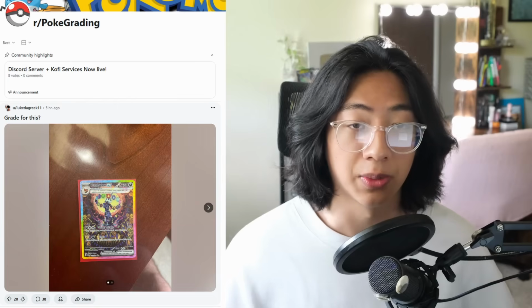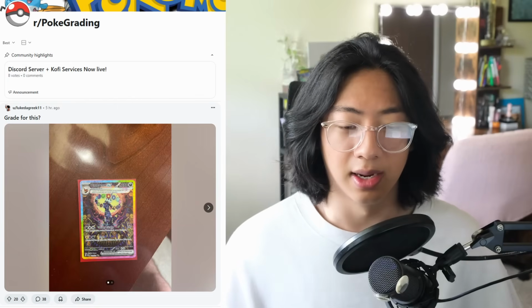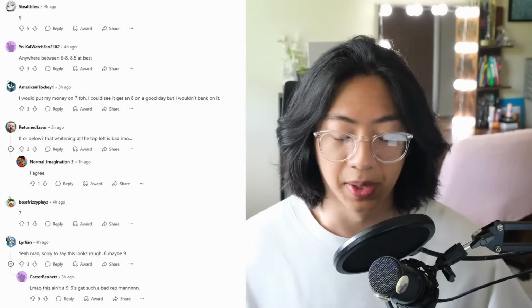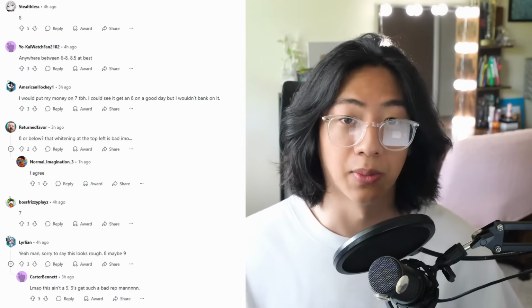There's a subreddit that I'm following, it's called Pregrading or something like that, and you can just look at all those cards and see what people say in the comments, and by looking at more cards, you realize what's more in center and what the guidelines are. It's something that happens over time, but it's really easy to get.